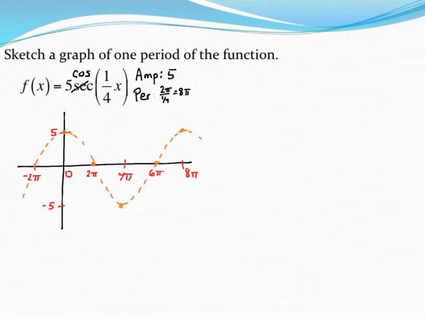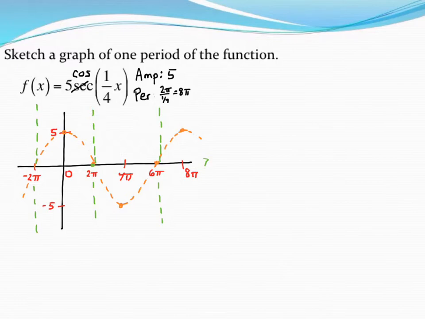As we talked about in the previous videos with the cosecant functions, every time that graph hits the midline, or in this case the x-axis, there'll be a vertical asymptote formed. So right here at 2 pi, there's a vertical asymptote because that y value is 0 and the reciprocal of 0 is undefined. So there's an asymptote here at 6 pi, and if that's all I used, I'd have 2 asymptotes, and I wouldn't get a full view of one complete cycle, one complete period of this graph. So that's why I added this third point back here. We could have just as easily added it over here at this end, but I decided to move backwards for it. And so by doing that, now I have 3 vertical asymptotes, which I'll be able to see 2 complete cycles of the cosine, or the secant wave.